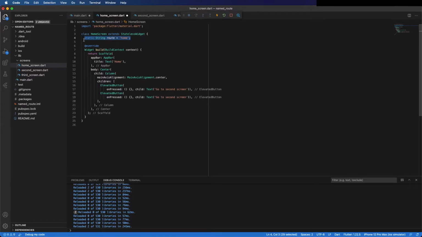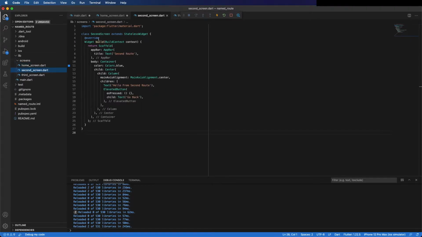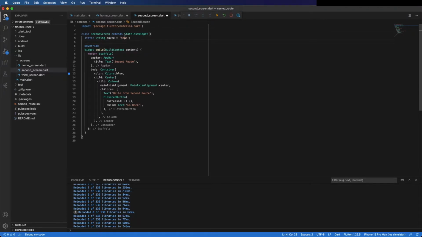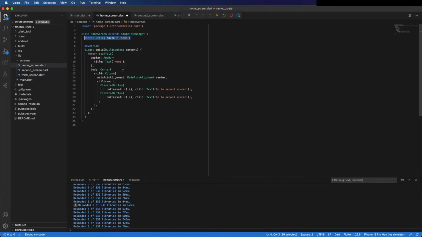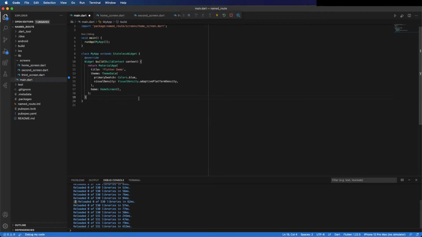We only need to change the value here. This one I'm going to call second screen, and do the same thing to the other screen, and also change the value. Make sure all files are saved. So go here, save, and here as well, and save, and this one, save.